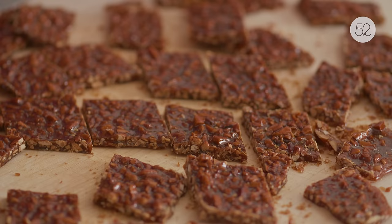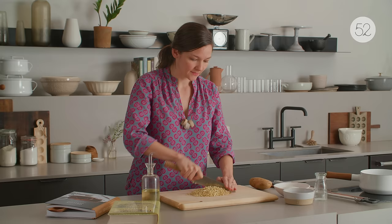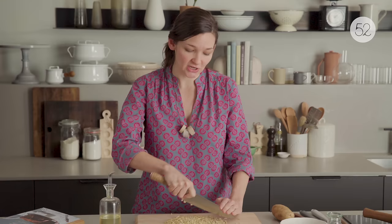It only takes two ingredients and no special equipment, but it does require this. The first thing that you have to do is deal with these almonds and chop them up into pieces the size of half of a grain of rice. That's what Marcella says. This is not a moment to break out your food processor because you'll end up with all these extra dusty bits. You might even end up with almond butter if you're not careful. So it's a moment to just kind of chill out and let your mind wander.